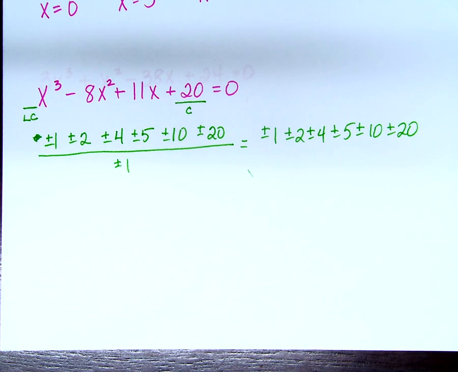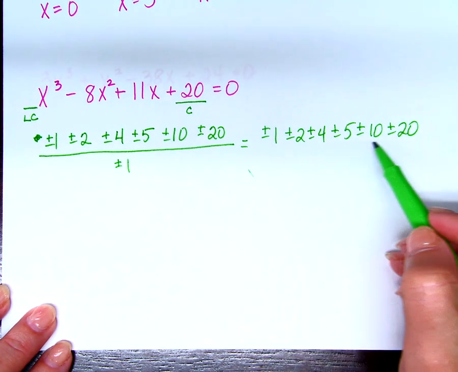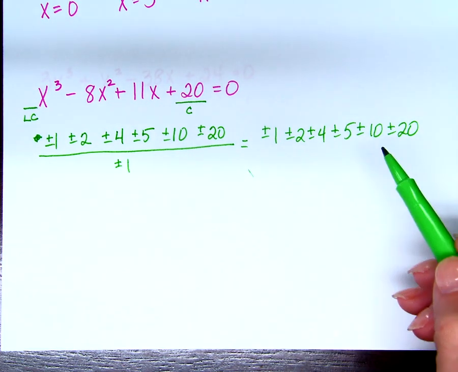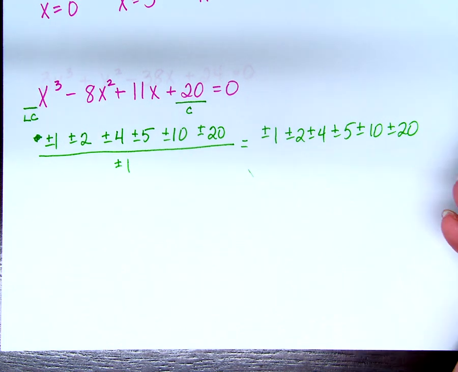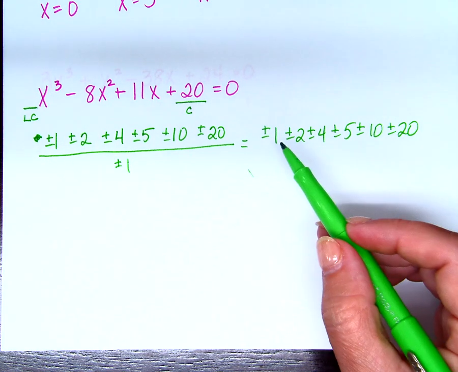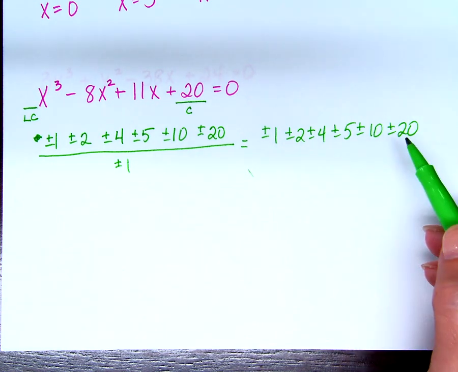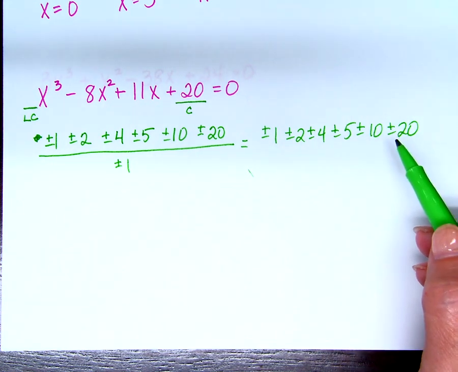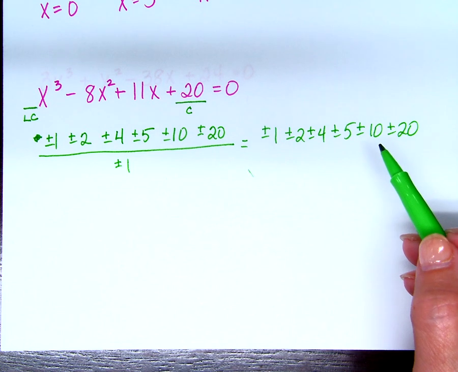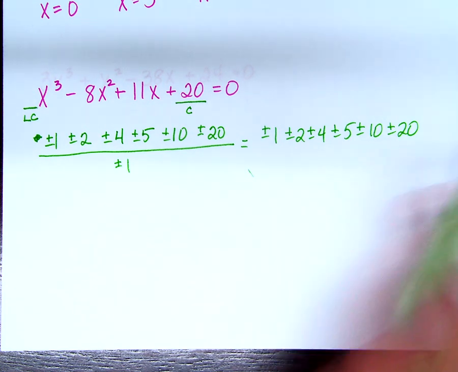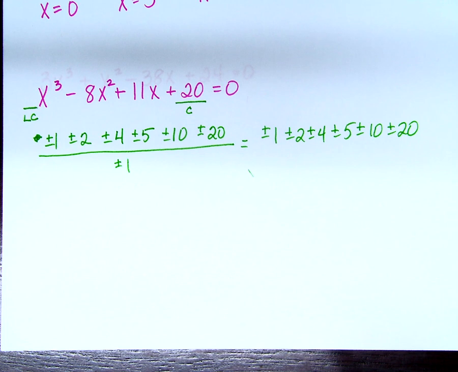So what I had to do at this point is I had to do synthetic division with all of these numbers until I found 3 that had what as the remainder? 0, right? Would you like to do 12 long division or synthetic division problems, or at least to find 3 for one problem? Yeah, I don't either. But that's what I had to do. I'm not complaining. I'm a better person because of it, right? I'm really good at synthetic division because we had to practice it a lot. Okay?